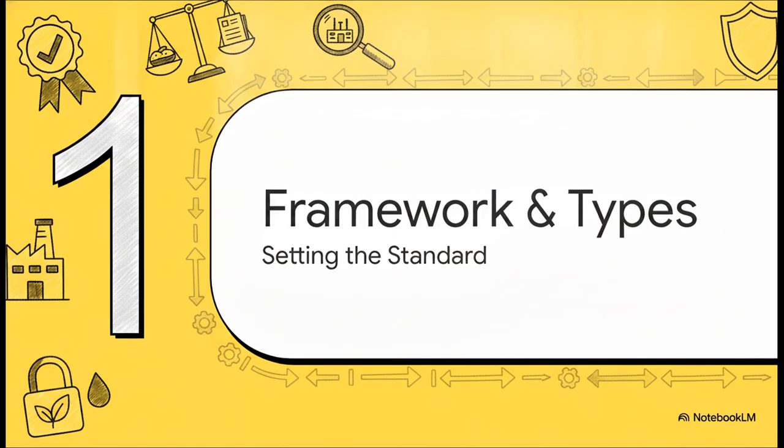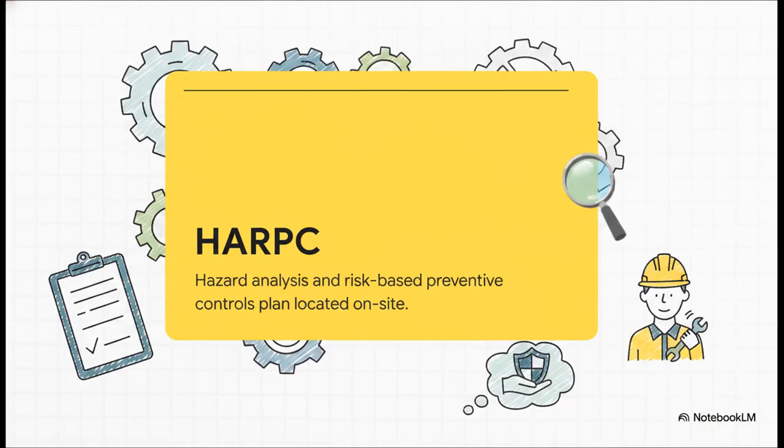Let's look at the actual regulatory frameworks that keep these food production operations strictly in check. Well, the food industry absolutely loves its acronyms, so let's quickly demystify a few of the big ones. To comply with regulations, like the Food Safety Modernization Act, facilities must have a formal written plan located right there on site. This is called HARPIC. That stands for Hazard Analysis Risk-Based Preventative Control. And it's exactly what it sounds like, right? It's a highly proactive blueprint used to identify and eliminate hazards way before they ever happen.